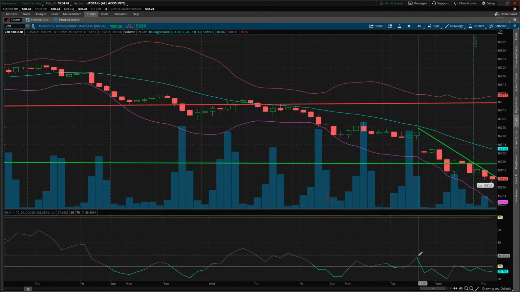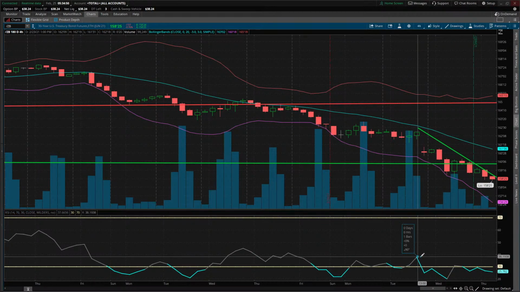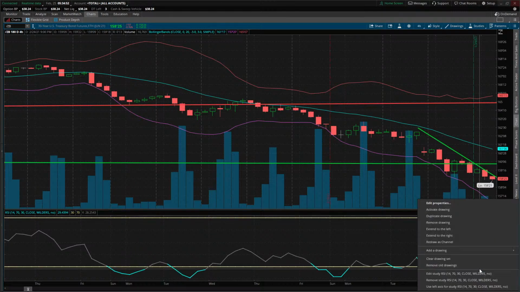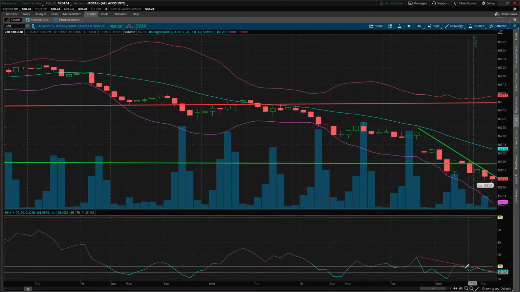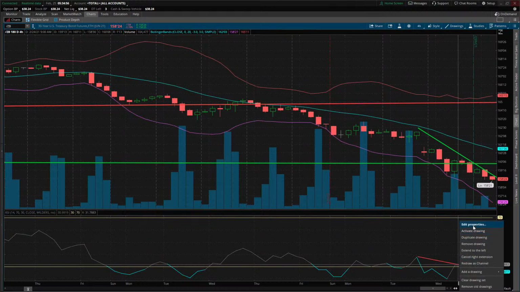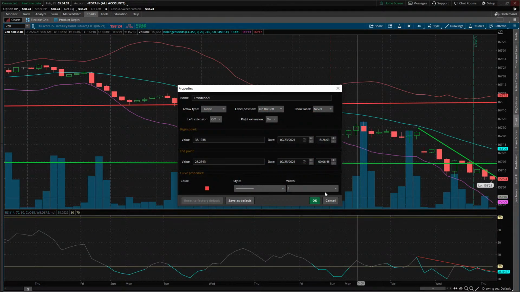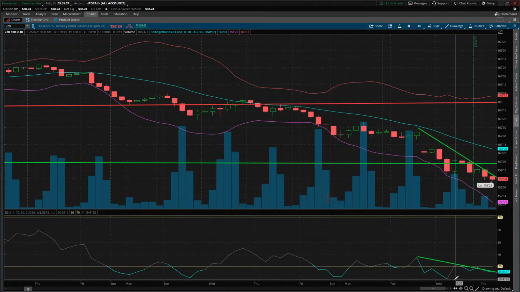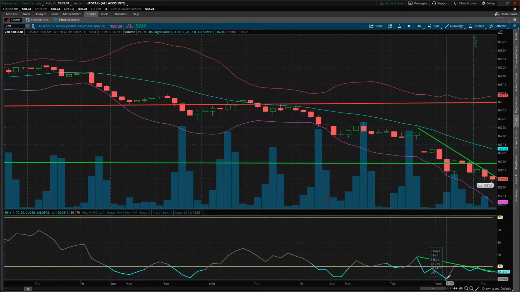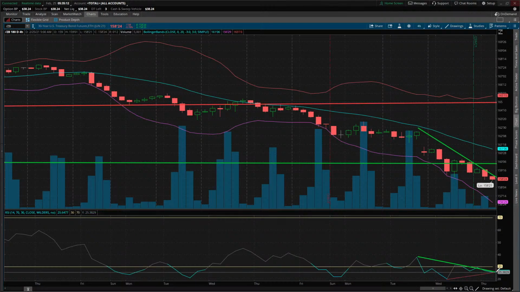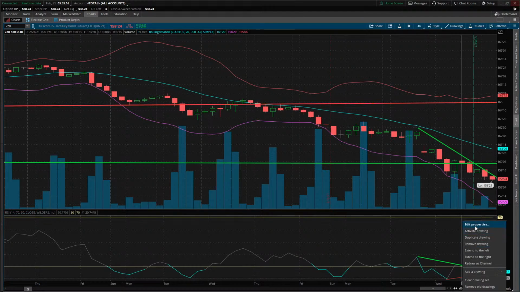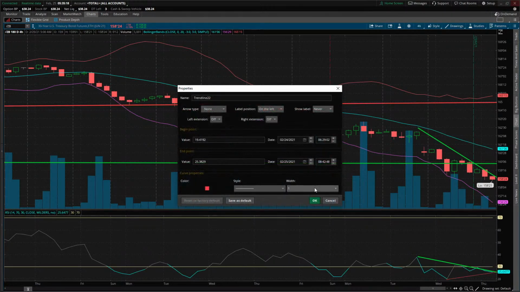But here is where the story gets interesting. Here's a little bit of a divergence on RSI. We are, yes, still putting in lower highs, but we are seeing some directional change here as we are beginning to drift higher with higher lows. So you've got to start somewhere, right?